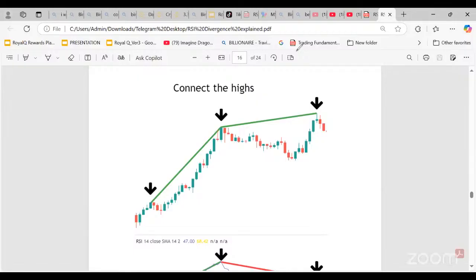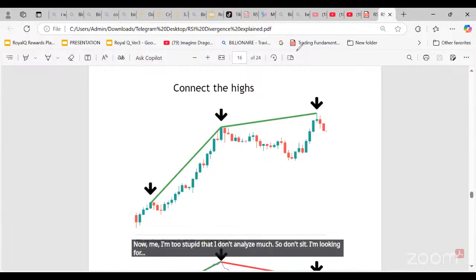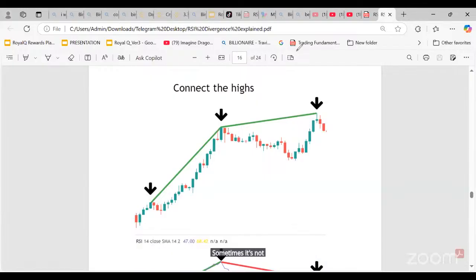When you are hunting and you find the red meat. Now, me, I don't analyze much. So don't say he has not done a lot of analysis. My friend, I've been around for so many long hours, so I will not trade as if I started trading yesterday. Okay, for learning purposes.